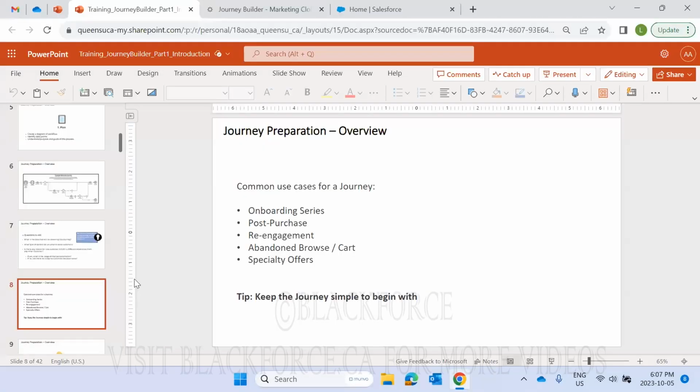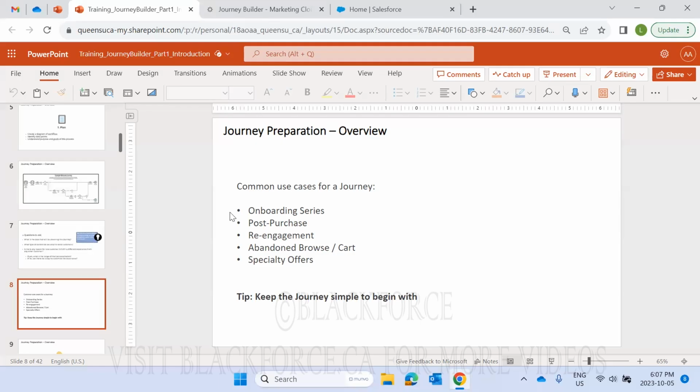Okay, so here are some typical use cases for journeys. A very common one is an onboarding series. Let's say, for example, new members to an organization. It could be new employees joining a very large firm.